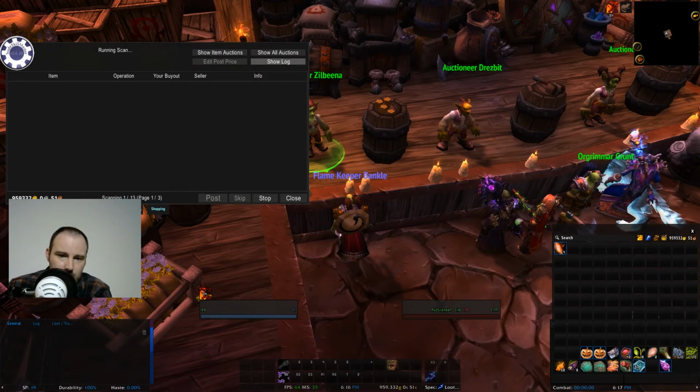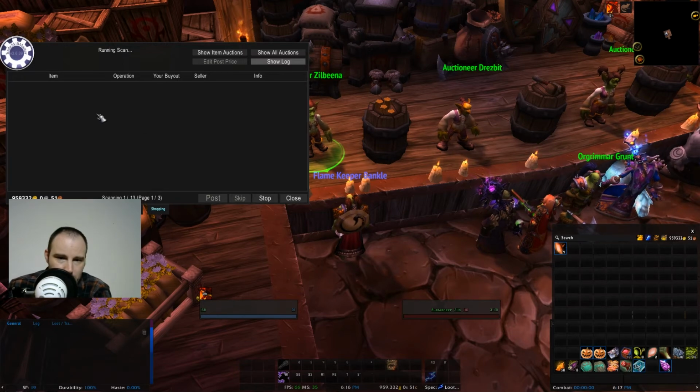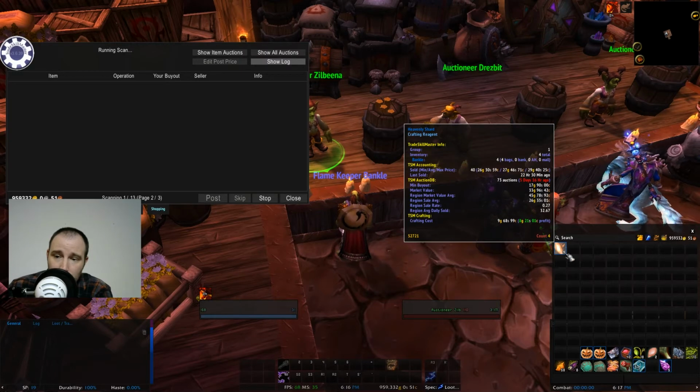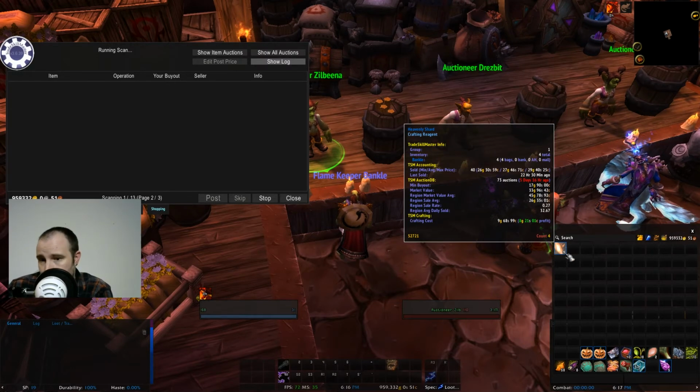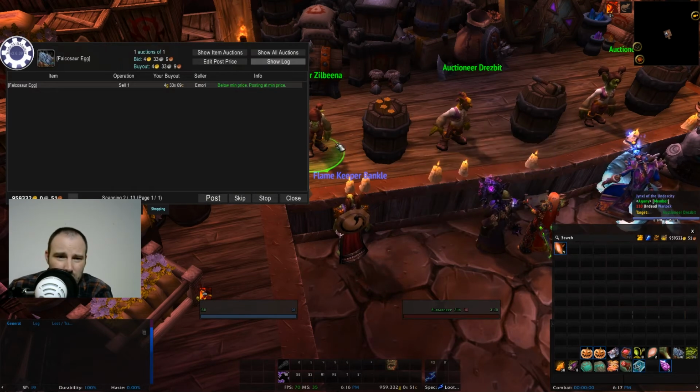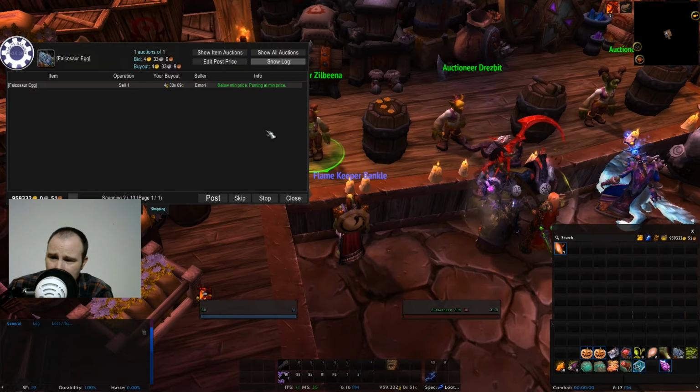Now it says at the bottom here, scanning 1 of 13, page 1 of 3. That means the first item on the list, there's 3 pages worth of those items, and it's probably those shards. Because they've actually been selling really well for me recently. I've just sold about 50 of those today at an average of 45 gold. Sale average at 26. So, yeah, I think I've been making about 32, 33. So they're selling quite well.